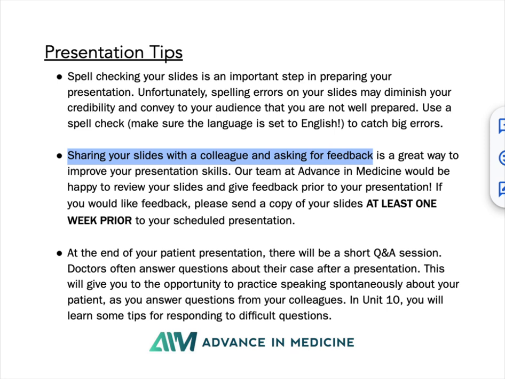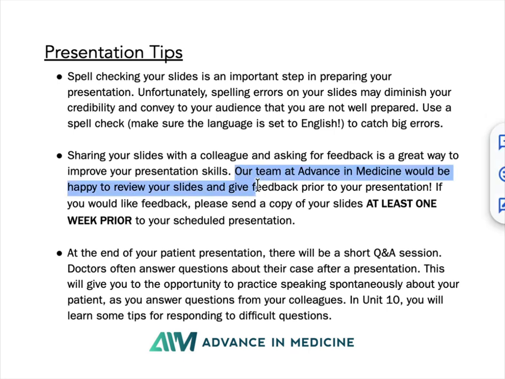Okay, another way that you can make sure that there's no errors on your slide is the second tip, which is sharing your slides with a colleague and asking for feedback. This is another great way not just to improve your spelling, of course, but to improve your presentation as a whole. If you share your slides with a colleague, they may give you feedback like, I didn't understand this part, or I didn't understand this abbreviation, or maybe it'll be helpful to add the normal range for a certain lab finding or for vital signs for a child, for example. So they may give you some really helpful feedback that you can then use as you're working on your presentation.